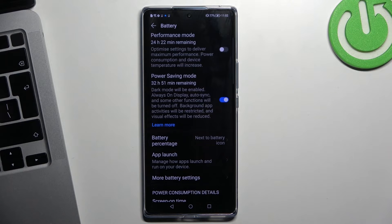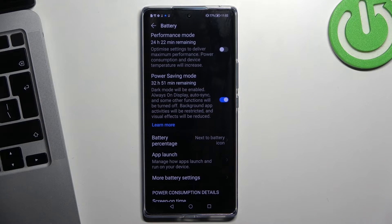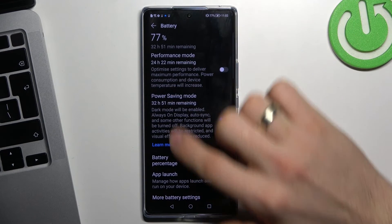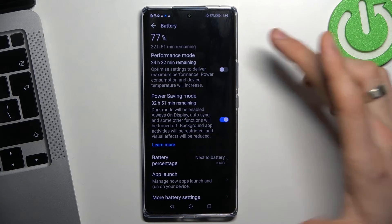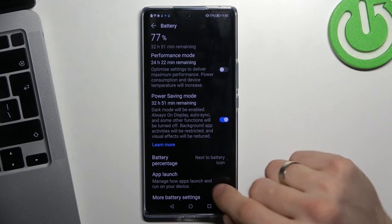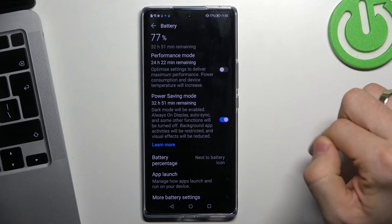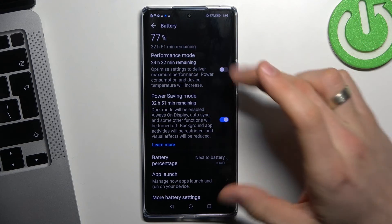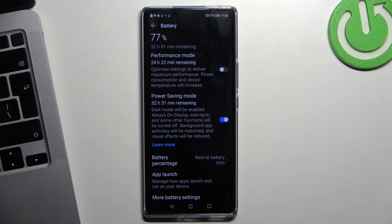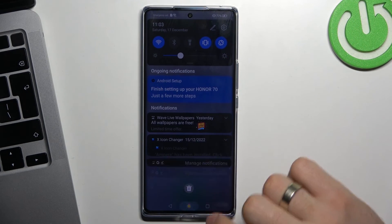In power saving mode, your device will consume less RAM — that means less battery power — and less processor performance, which also means less battery power. Of course, your device will also use dark mode. Since your device has an LED screen panel, in black areas the screen is disabled, whereas on LCD displays the whole screen is always on. On LED screens, only white and colored areas consume power — in my case, over 50% of my screen is now disabled and not consuming battery. You can also reduce your screen brightness, because the screen consumes a lot of battery power.